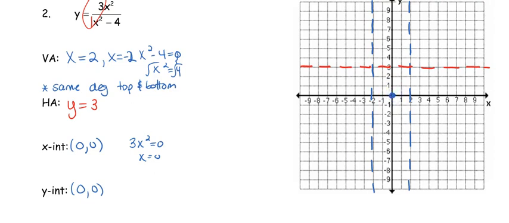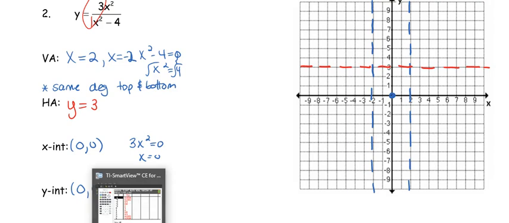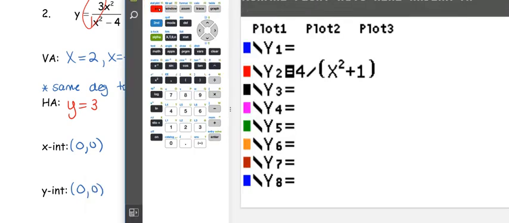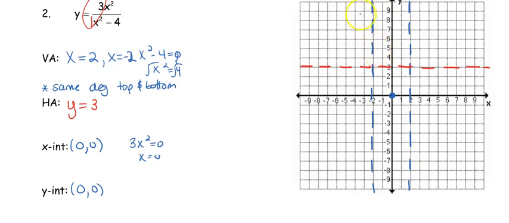Let's go ahead and go to our calculator. Press pause, get your equation into your y equals, and get your points. We want to have 3 points to the left of our vertical asymptote, 3 points for the middle section, and 3 points to the right of our asymptote. Those points give our graph shape.